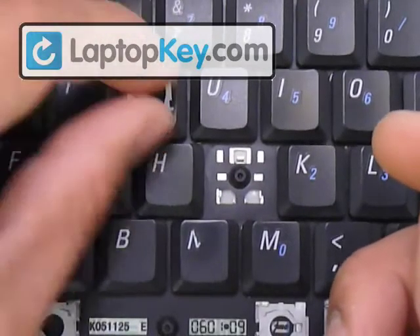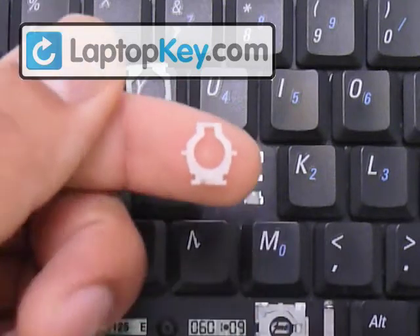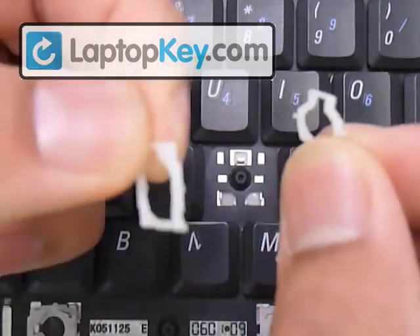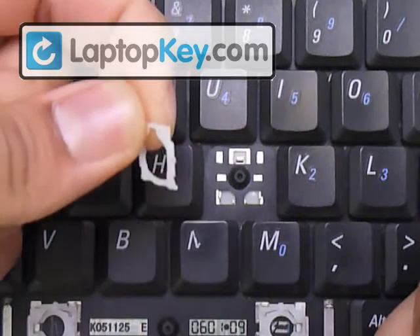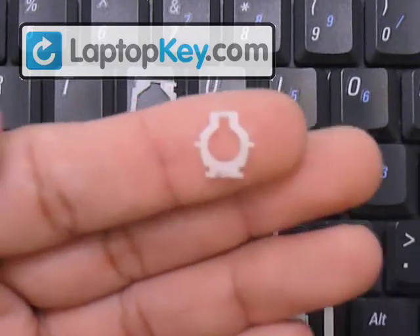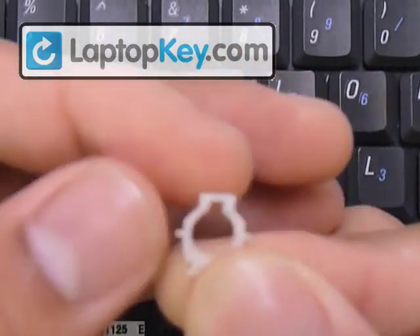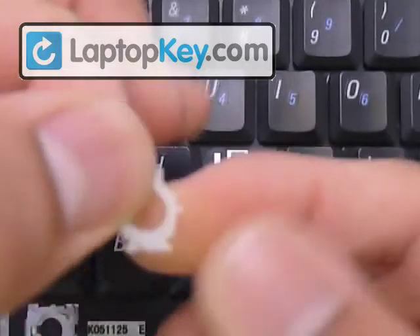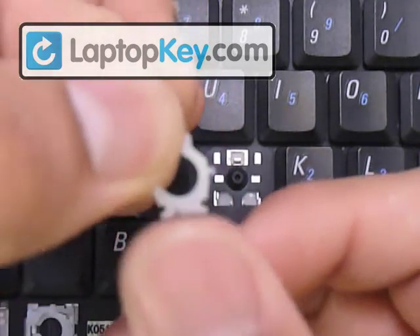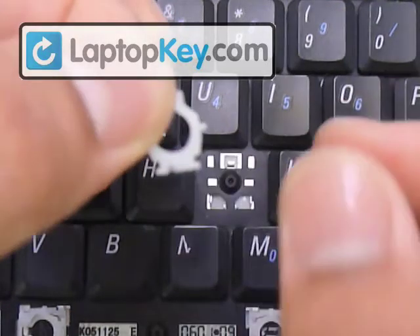Now leave that piece in the right position and get the next piece. This has two pins at the bottom corners and two pins in the middle. Those pins in the middle are going to go into the holes in the middle of the large piece. The large bar at the top is going to go underneath the large hook. Make sure not to put this piece upside down either — if you feel it's one smooth piece from side to side, that faces away from the keyboard. If you feel it has a gap or a thinning area in the middle, that faces and touches the keyboard.